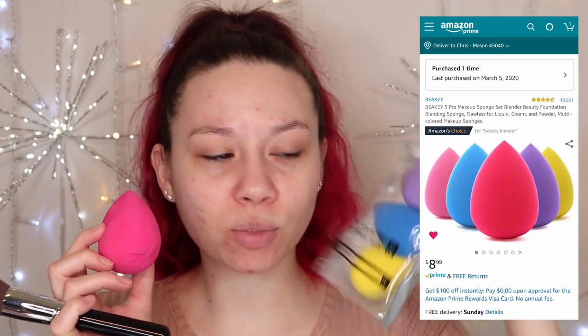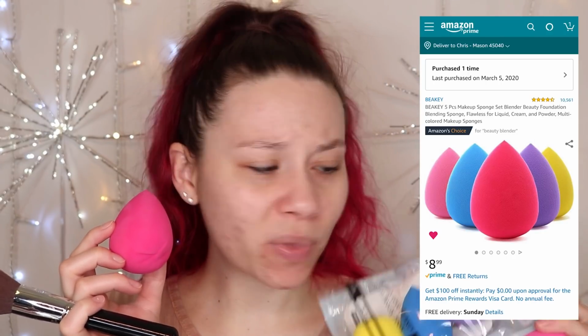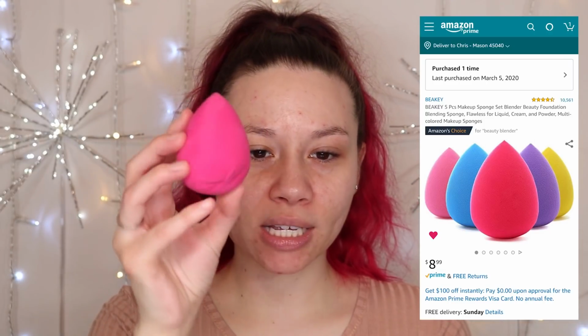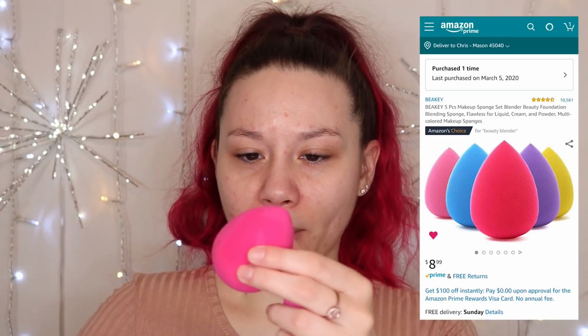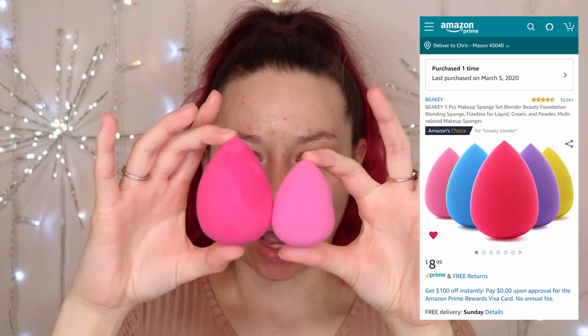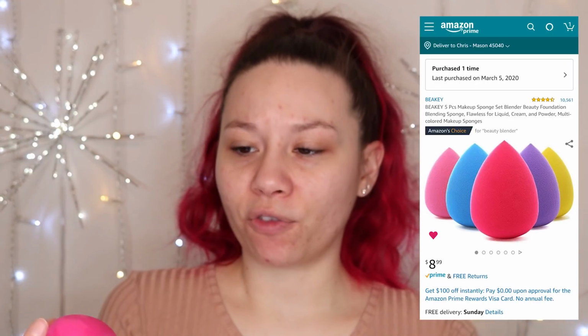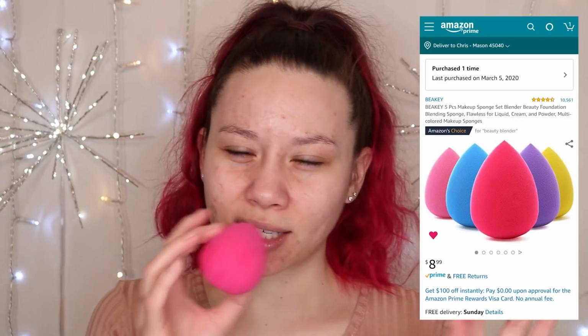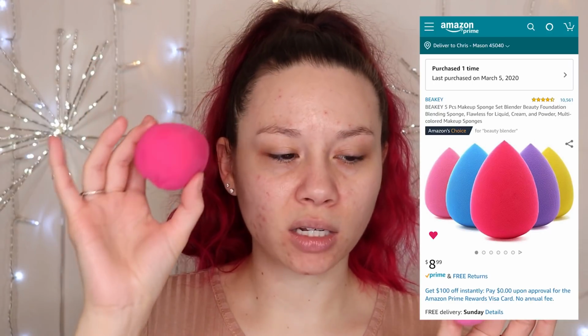That's what it says. On one side, I always use my Sigma F80 brush. And on the other side, I'm using a sponge, and this is a sponge from Amazon. You can get a pack of sponges for like $8 or something like that, and these are supposed to be very similar to the Beauty Blender or the Real Techniques sponge. I feel like it's a combination of the 2. So here is the one I'm going to be using today, wet. It came a little creased from the mail. And then this is what it looks like dry, so it definitely plumps up quite a bit, but it feels soft like the Beauty Blender, but stiffer. Not as soft as the Real Techniques sponge. It's definitely soft, it's not stiff. When it's dry, it's stiffer, but wet, it's got some bounce to it. So we'll definitely be trying this out.